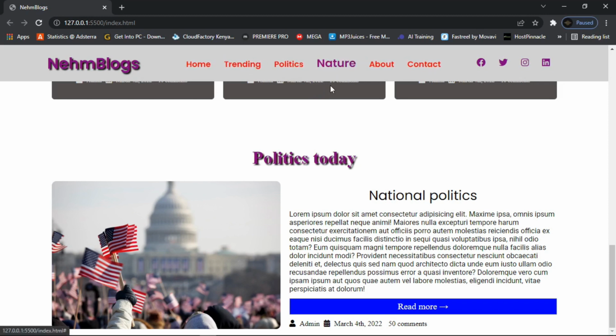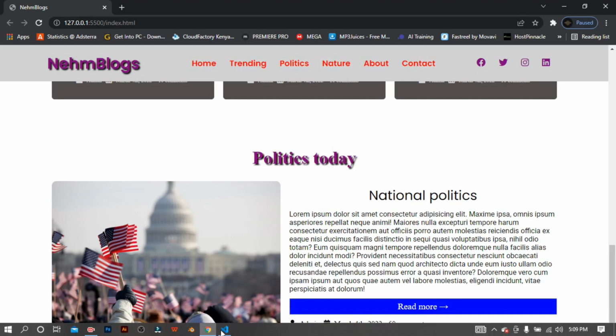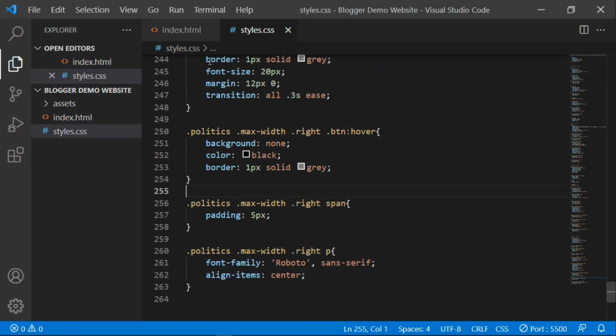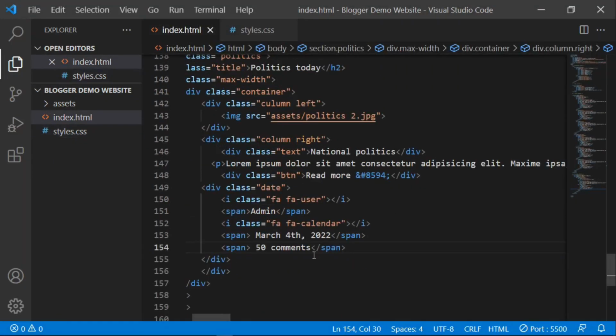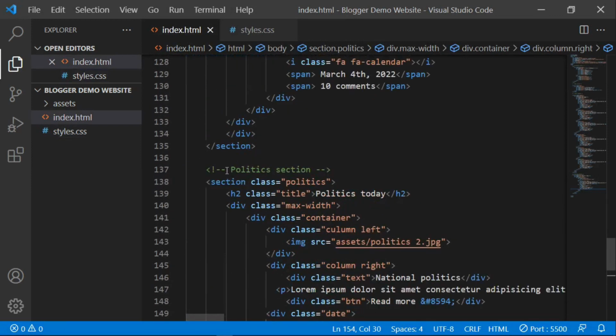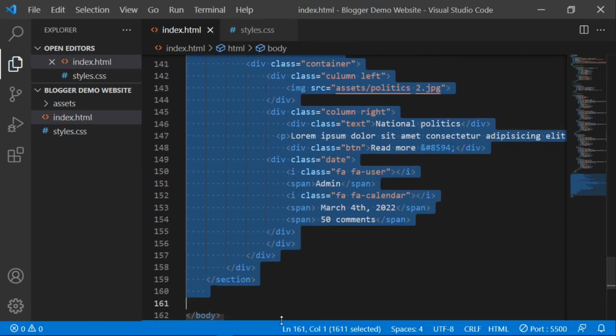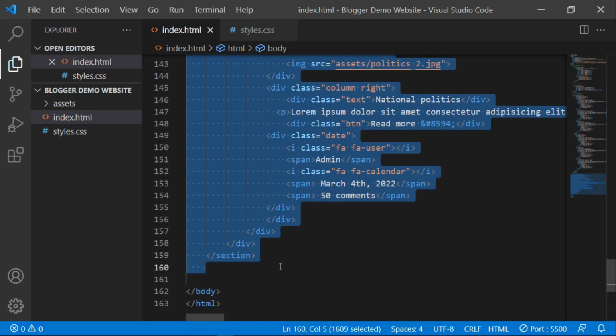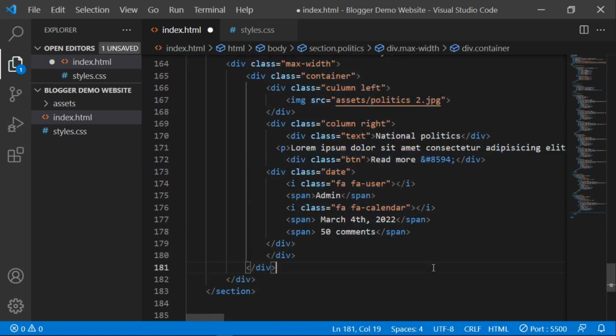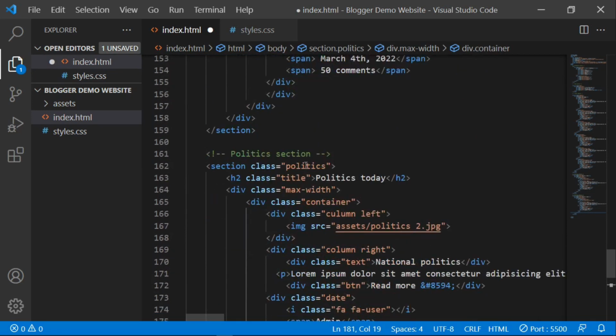So for nature, let me go to my text editor, guys, and then to the HTML. Let me just copy this section, and I'm going to style it. Let me just copy this part and duplicate it, shift alt and then down key. And then now guys, here I'm going to change it to nature section.